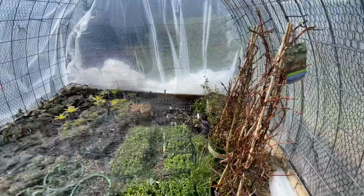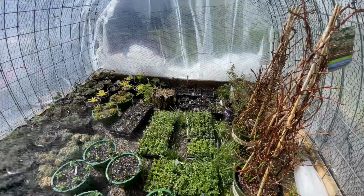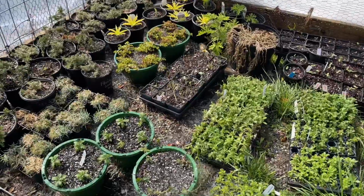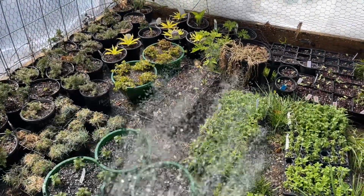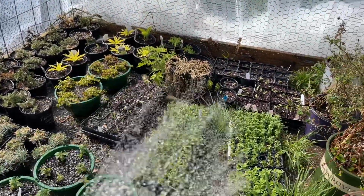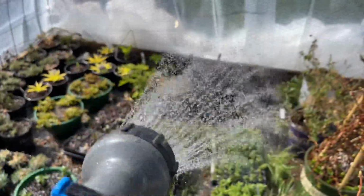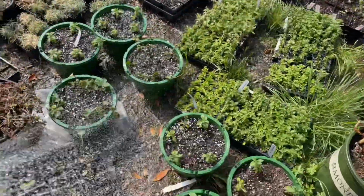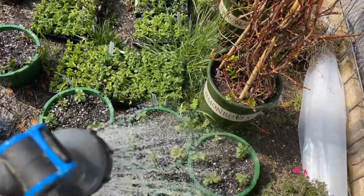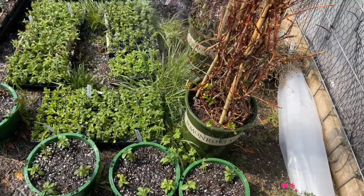Okay. So I wanted to show you guys, this is a little greenhouse we built, and it is definitely like 80 something degrees in here. I just opened it up a little more. But look, see the damage down there? That little rat, vole, I don't know what they are. They run out from underneath the duck's pen and they come in here and they got in somehow. We thought it was the groundhog and ate all of these sunflowers that we had, our mammoth ones. Ate all of these. So what I'm gonna do is put it up on buckets in here. They haven't gotten to any of these petunias. I don't know if they don't eat petunias, but they definitely got to everything else here.